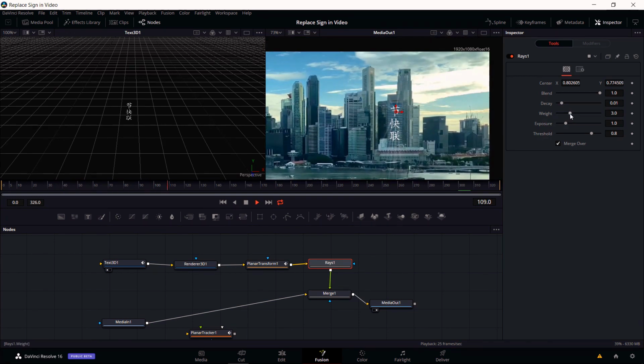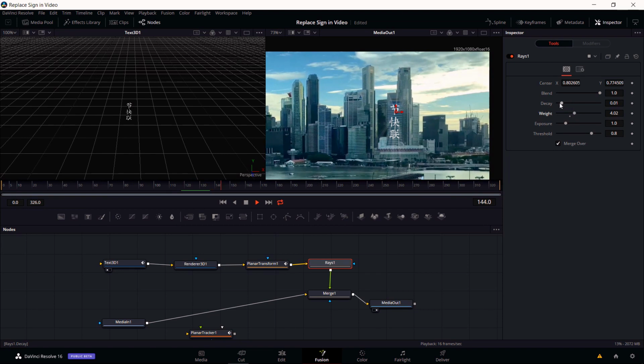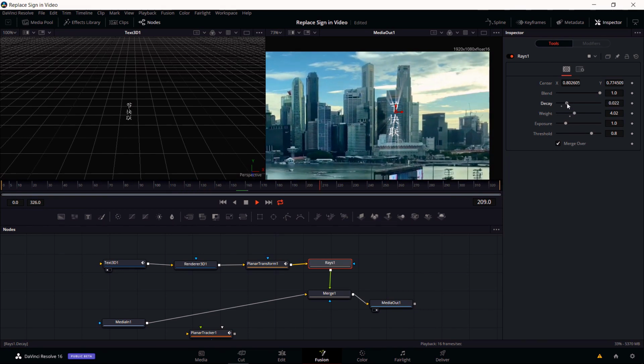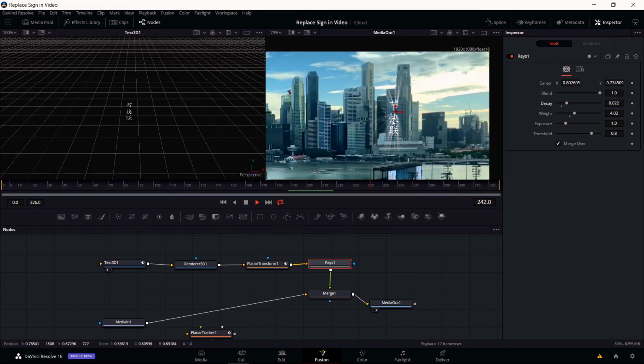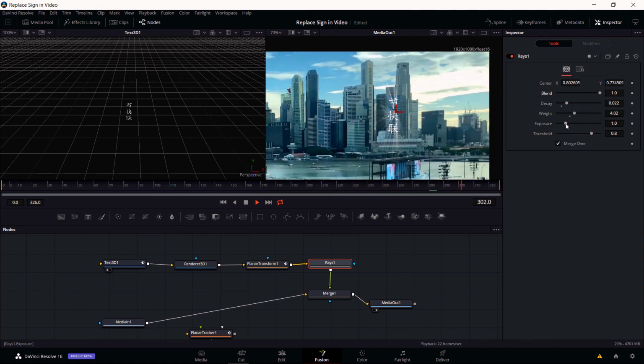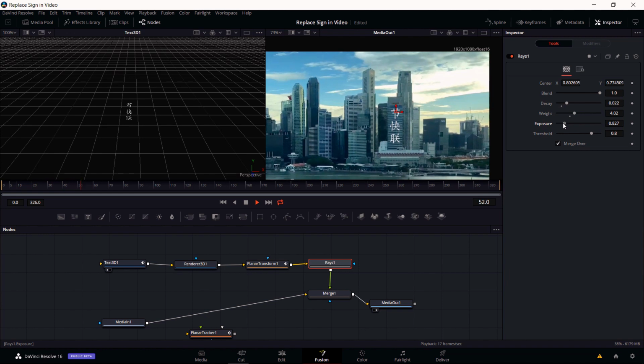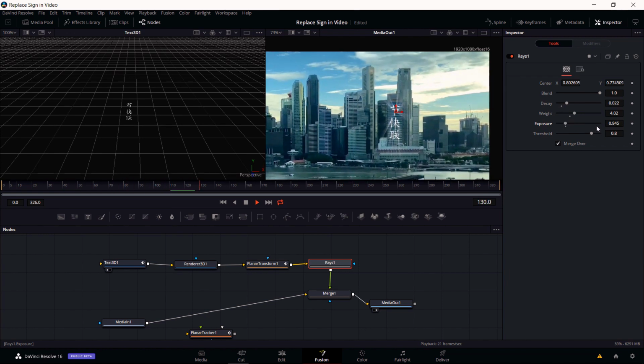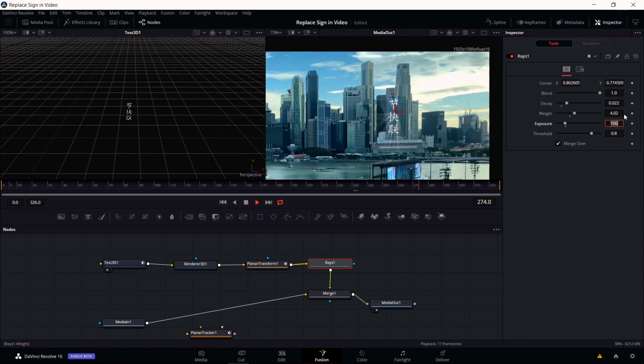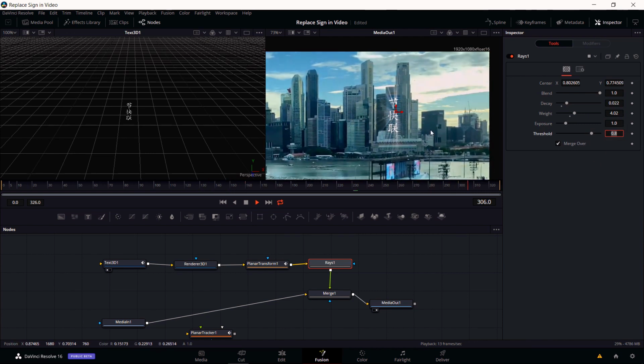We can ramp it up if we want. So if we want more weight, we can do that. Control the decay a bit if you want it to be more concise, like shorter rays. And we could ramp up the exposure if we want the effect to be way overkill. But I think it would be better to make it a little bit more normal. So we'll just leave that as an exposure of 1.0.